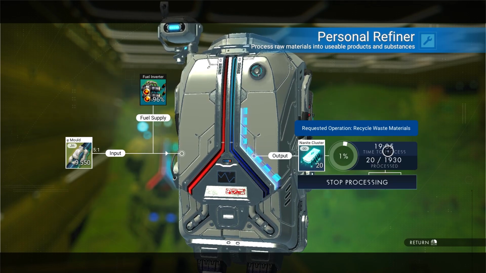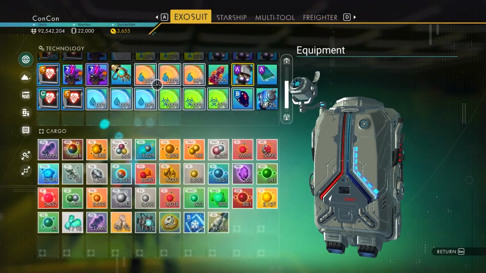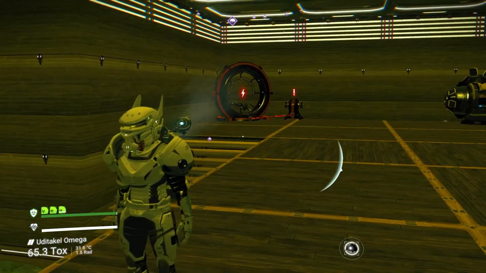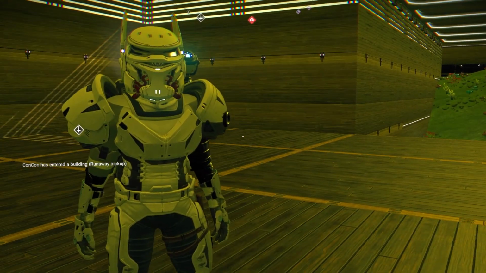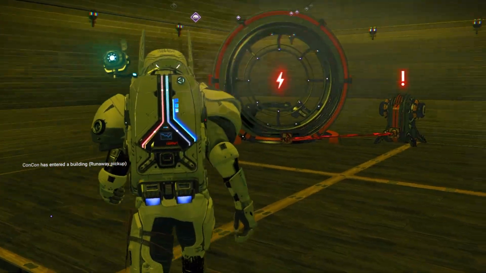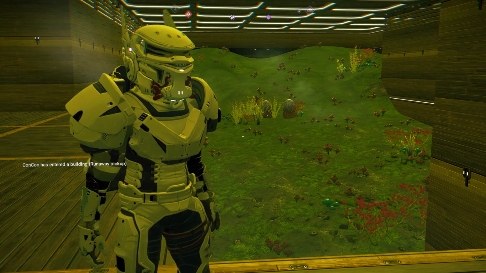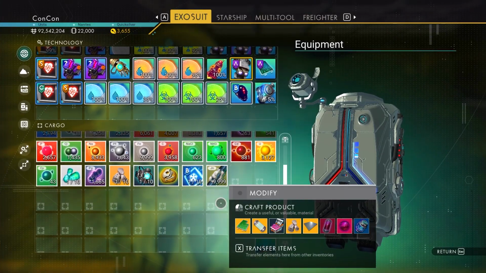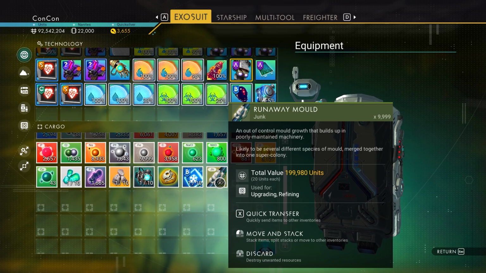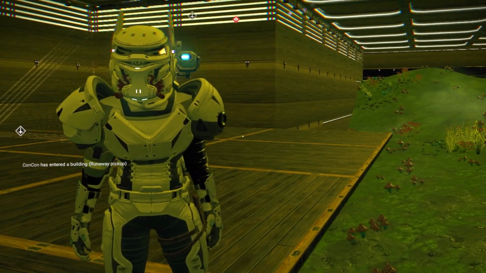It's just going to take like 20 minutes, and you're going to have to fill up the fuel a lot. Otherwise, you can just build a ton of refiners at your base and just process them a lot quicker. And now you can just repeat the cycle by going to the space station, finding a teleporter, or even using one nearby to look for the next base that has runaway mold, and just keep teleporting to them until you collect so much runaway mold that you literally spend like hours turning it into nanites. And that is how you can get a bunch of nanites, like a lot.